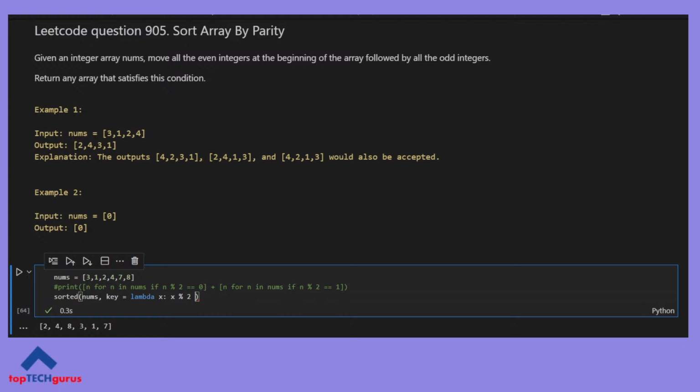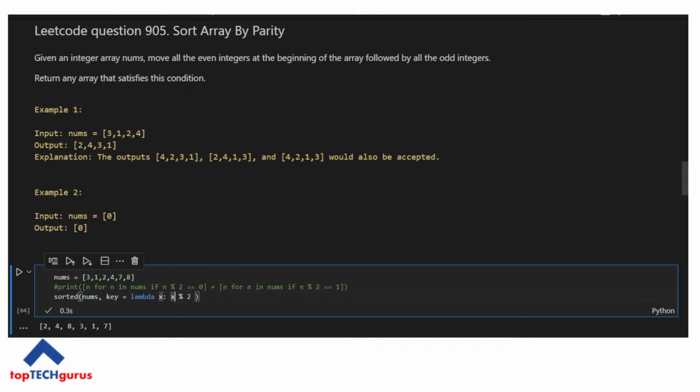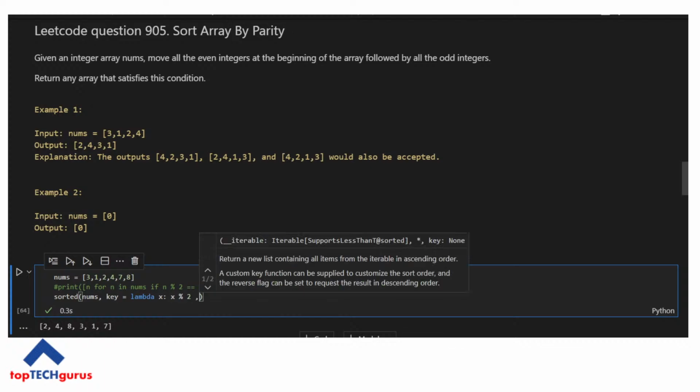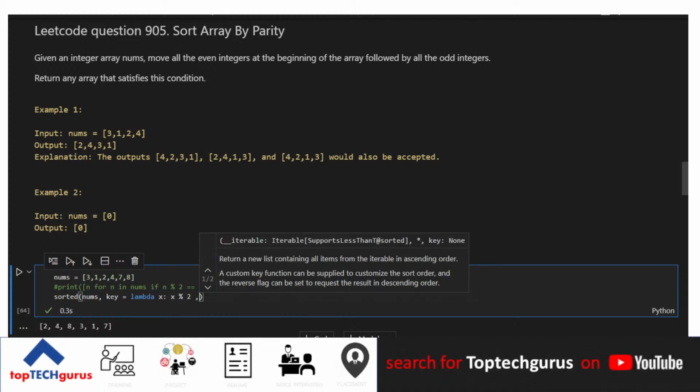So I want the odd numbers up front, so I can change the order.